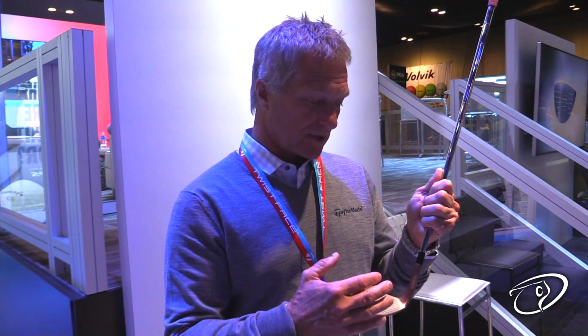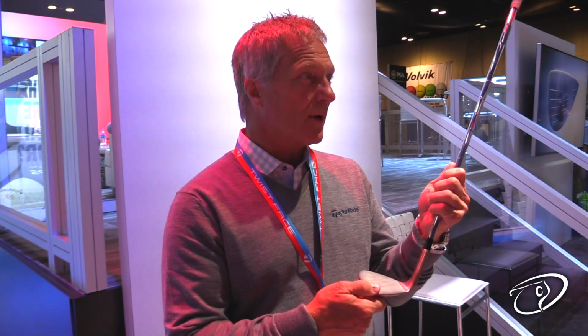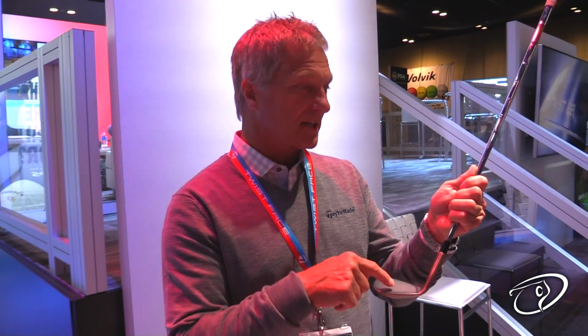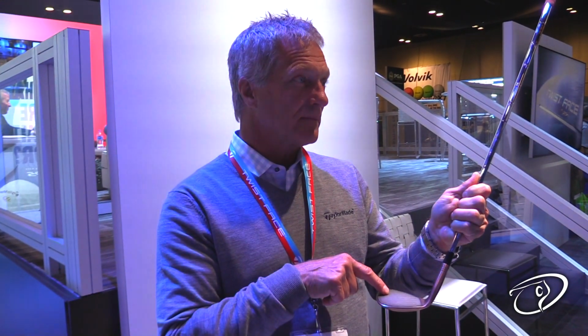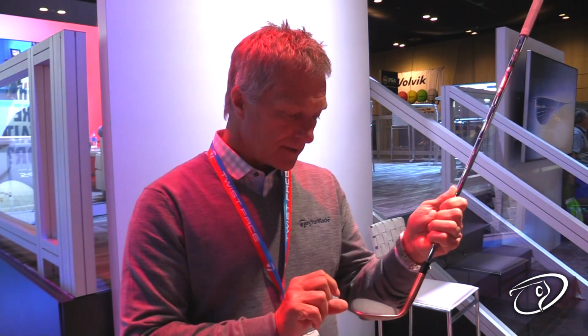So all the players like the spin numbers, they like the launch numbers, but you also see the scoring lines that are here that extend across the face. This was again the player feedback. This wedge is used a lot in the open position. In that open position, the ball has a tendency to slide up the face. So all the players wanted the scoring lines extended out there to maintain that spin.